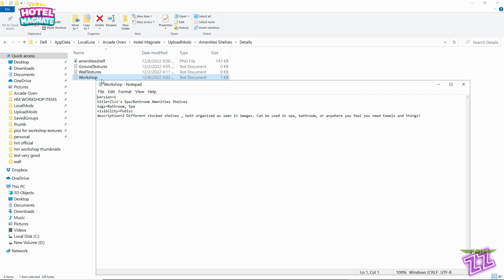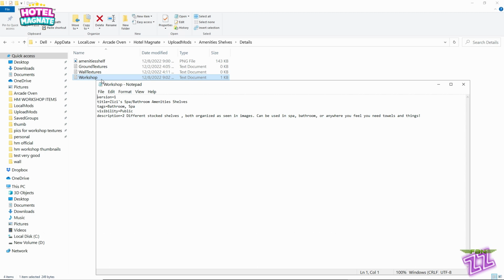I always leave mine to public because I have things ready to go in and edit real fast, add images, and boom, it's done. So I don't have to worry about waiting and then going back and making sure I made them all public and all that stuff. So once you get the flow of things, you'll be able to do the same. Description equals. And then you're going to describe what's in your mod. Now keep in mind there is a character limit. I don't know what that is, so just kind of keep them short and sweet.